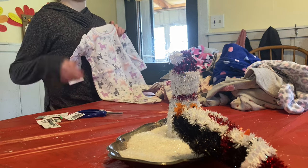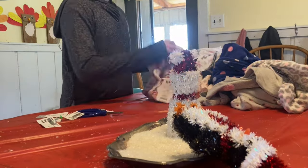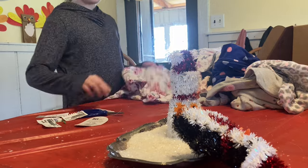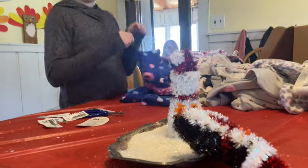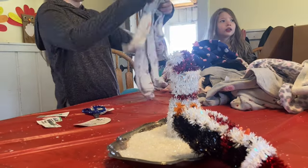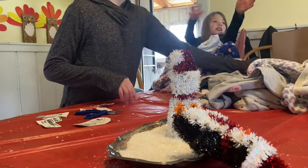I did not save any clothes since the last baby was a boy and all of my sisters-in-law had girls at the same time. So I handed down all the newborn and little baby clothes I had for girls. So we needed to buy new ones. I got all of these at a second chance shop. Most of these were 50 cents or a dollar. And then we had several that viewers sent us as well. So I have sizes from newborn up to 6 months here on the table.